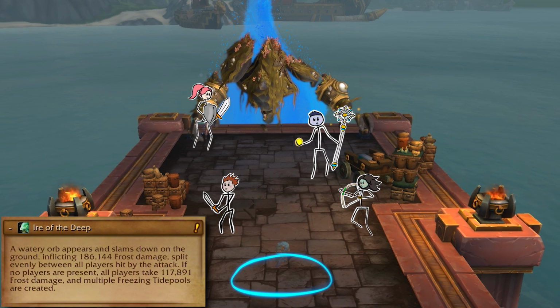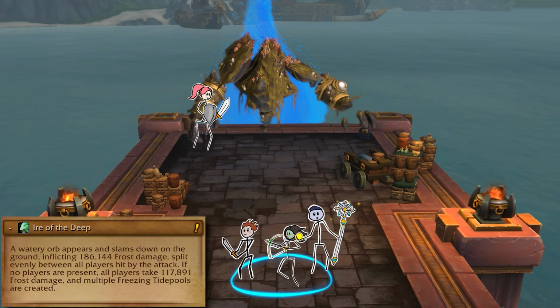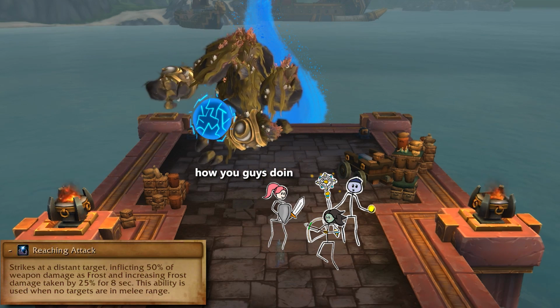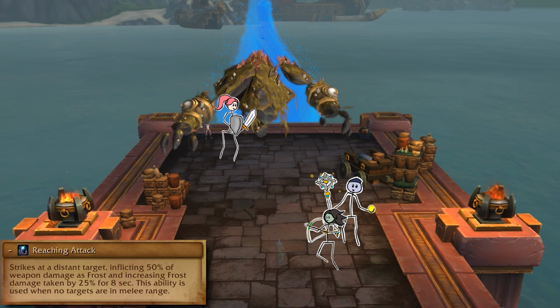Ire of the Deep is a soak mechanic that splits damage between everyone in the ring. If nobody gets in, it'll do raid damage and spawn tide pools. Anybody nearby can help out, but aim for at least 3 or 4 people to be safe. If you have an immunity, you might be able to solo it. Laminaria also has Reaching Attack, which is her hot tub boss standard, keep someone in melee move. There should always be one tank up front, so you won't see this unless something's gone terribly wrong.